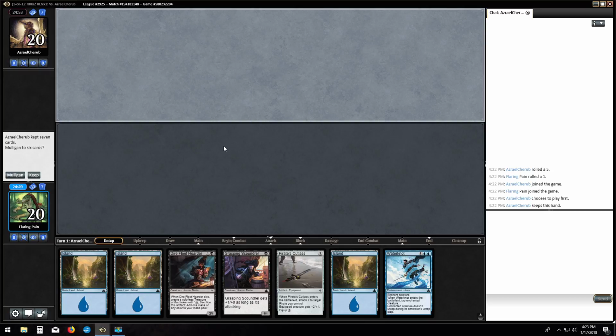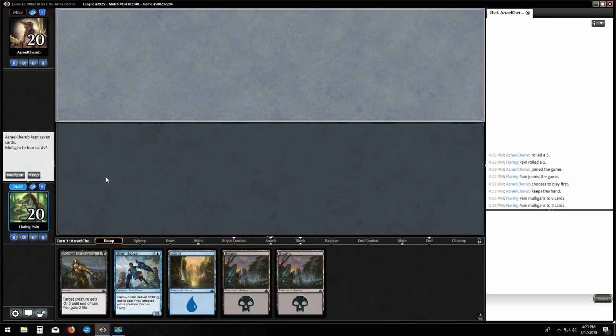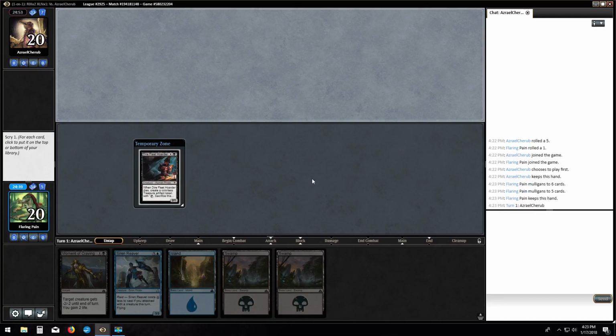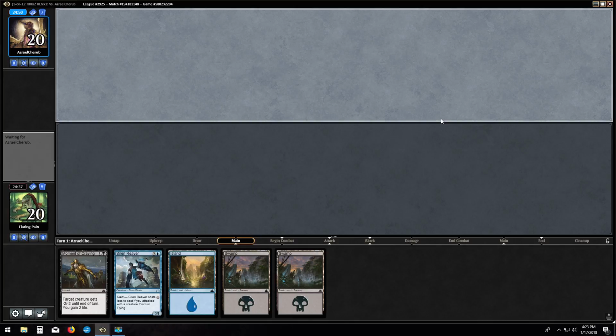Alright, we're going to have to mulligan this. We've got a bunch of blue mana and some cheap black cards. To mulligan that one too. That doesn't look promising at all. I guess we're going to keep this one since we're on the 5. We're going to put that on top for sure. Alright, let's see if we can come out from under this pickle we started off in.